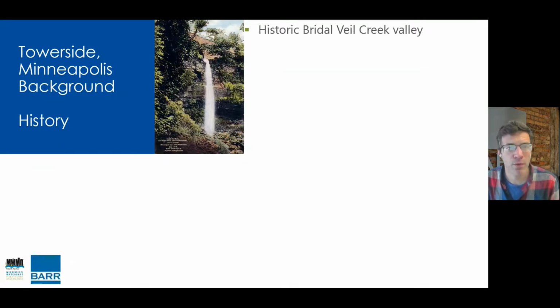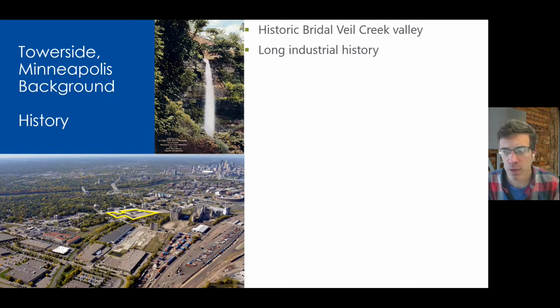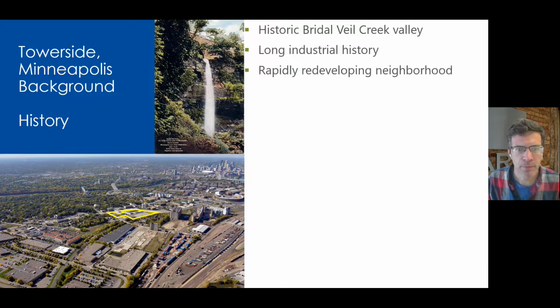A quick history here. The site is actually located in the historic Redevelopment Creek Valley. This is a waterfall and a creek that goes directly into the Mississippi River over the bluffs. Very beautiful waterfall. The creek, however, has been buried through the long industrial history of this area. The project area is shown in the yellow outline. In the back, you can see the Mississippi River coursing through, going up to downtown Minneapolis.